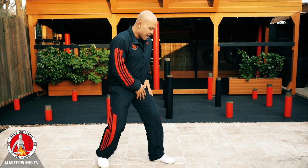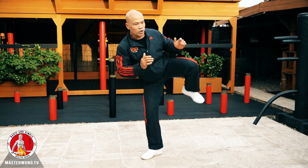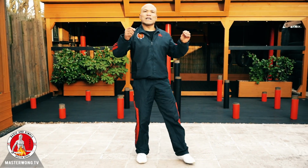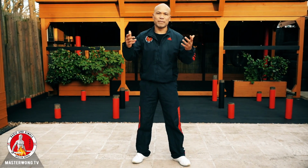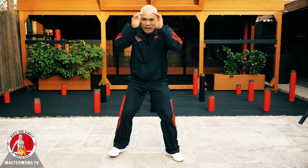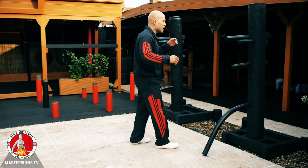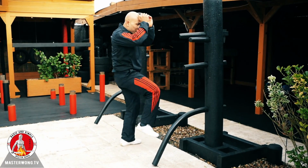So all this leg and hand work with you when you need them. Work with you when you need them, okay? Like this, turning, hitting, this kind of movement. Before you understand that, then you will be able to understand how to control your enemy. If you can't control yourself and kick properly first with power, then you cannot attack anyone. Because as soon as you're hitting something like this, it's like you lose balance.